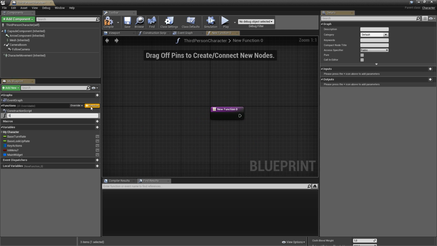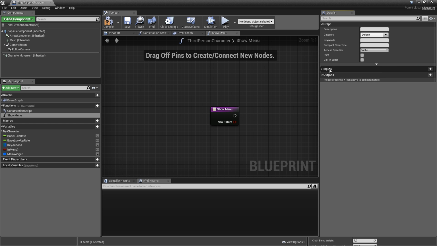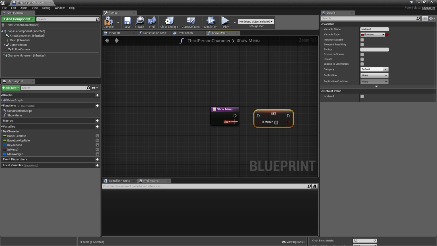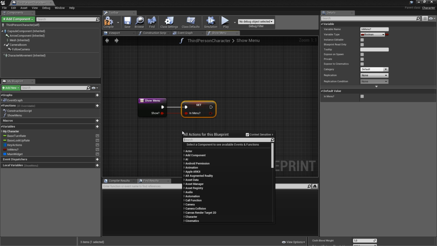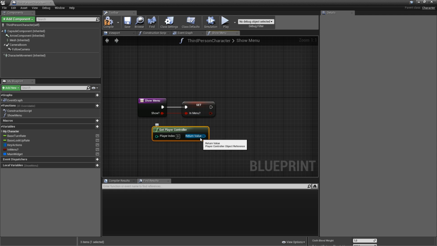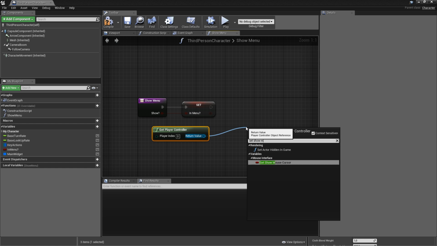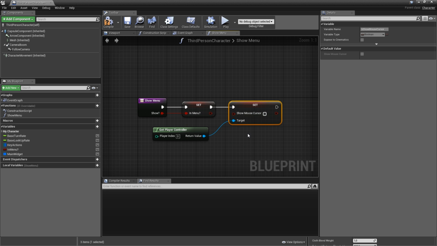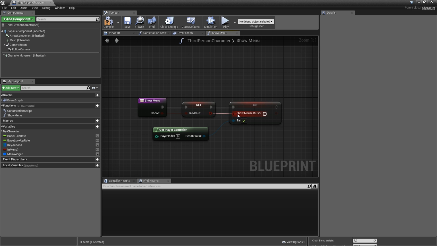Then let's add a function called showMenu with one input of type boolean called show? First off, we will set our inMenu boolean to the input. Then get player controller and set show mouse cursor, and its value will be our inMenu.